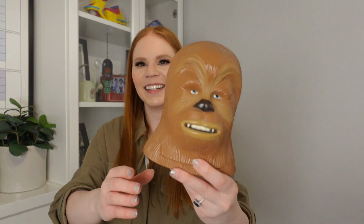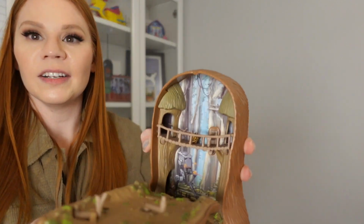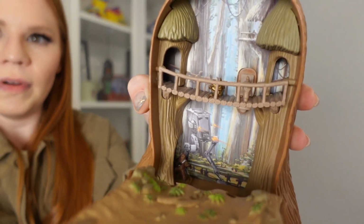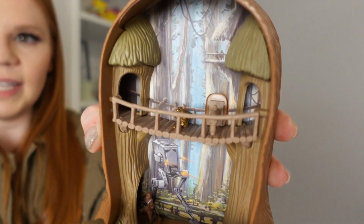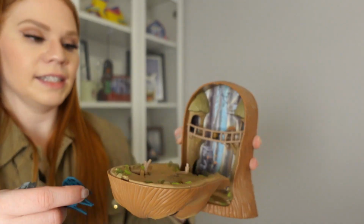I don't think it's as visually appealing on the shelf. He's kind of, I don't know, I feel like he just looks a little off, but man, the inside of this one is just so gorgeous. And here I am, just another day struggling to open these up. But just to reiterate, the sticker on this thing is so gorgeous. It's unbelievable. And I think they just really knocked it out of the park with this set.